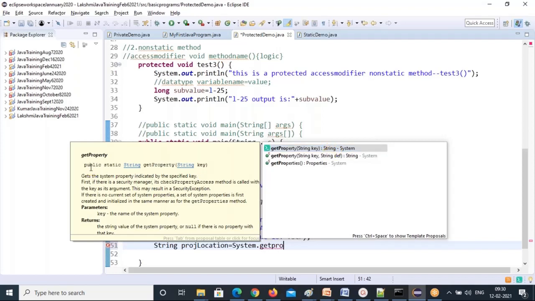Can you see that? Access modifier, static, data type String, method name getProperty, and it is a parameterized method. So this returns String type data. That's how I decide the data type here: based on my method, whatever return type keyword is there, that keyword I'm writing here.